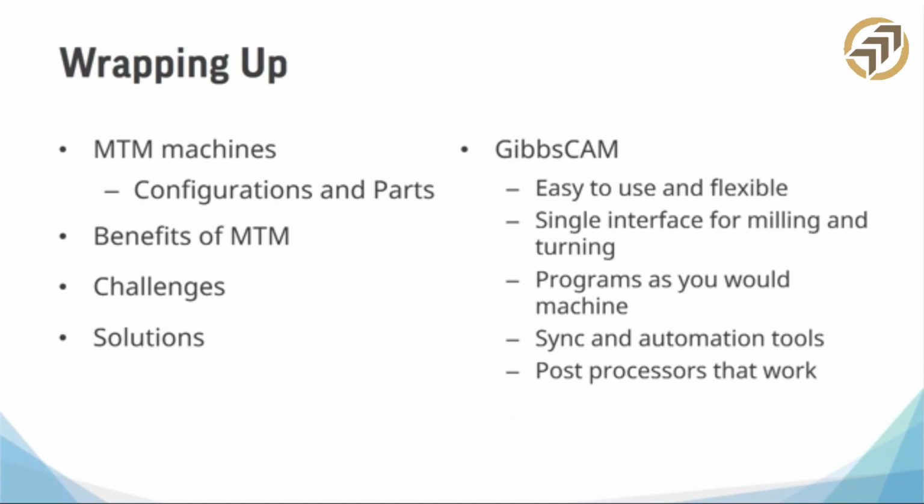So these are the biggest selling points. When you ask around, make sure that the CAM systems you're looking at can compete with each one of these, because I'm telling you we can beat them, but you want to make sure that if you choose something besides GibbsCAM, each one of these is covered, right? You want something that's easy to use. You don't want to spend a ton of time training. You want one interface.